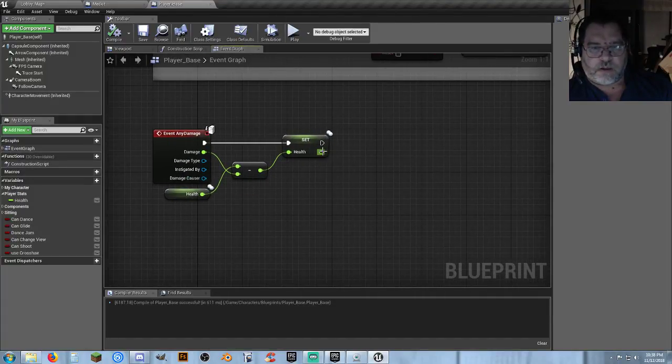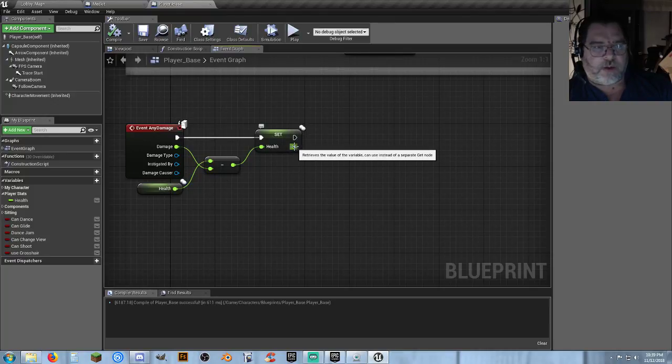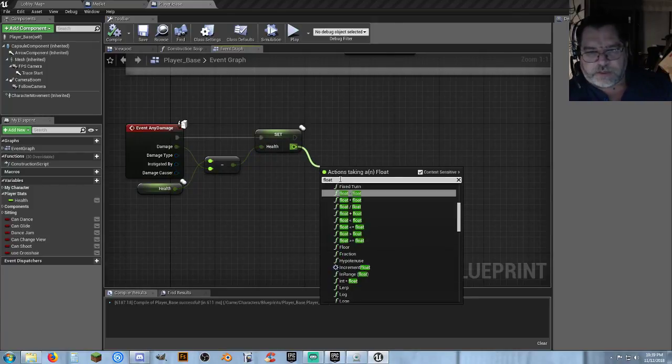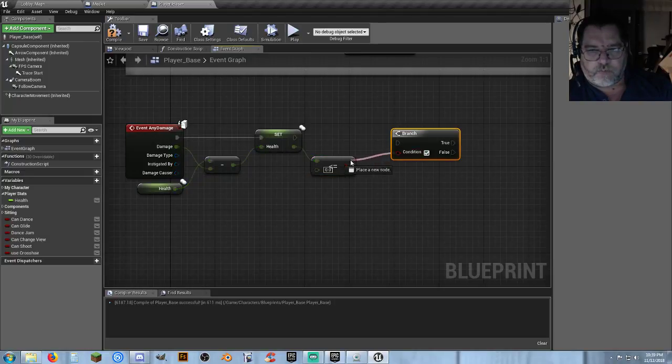And with this, we can actually run a health check system off of this, which won't take but just a moment. So we're getting this right here, and then when we get damage, this is our health amount, so we can actually draw a reference from here. And let's see if our float is equal to or less than 0. Run that branch.